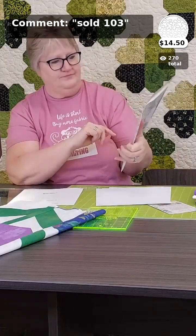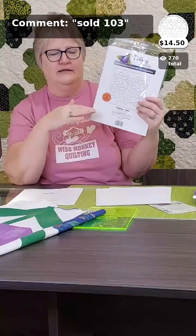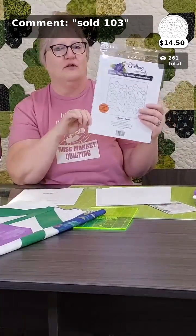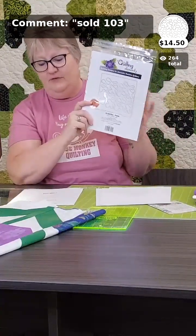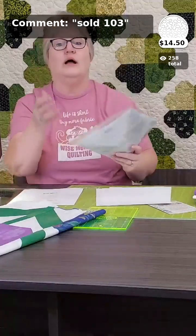So it's called Scribbles from Quilting Elements, and the reason that I have chosen this, we're going to have other designs, but the reason I'm doing this one is it's a very good one to start off with. If you are new to quilting on your machine, the nice scribbles is what they call it. They're just round, a great one to start off with. You don't have any corners, you don't have any small loops. So this is a great one to start with. This package will do a 35 by 45 quilting area, and it runs $14.50, which, if you think about it, is way less than taking it to your quilter and having a small project done. So $14.50 sold 103, and we will be having other designs as well, so you will always be able to come back and get this or other designs to add to it.